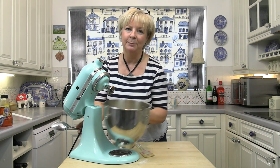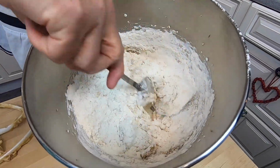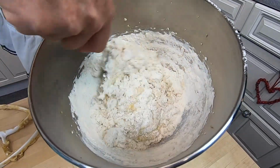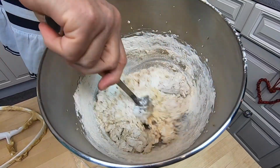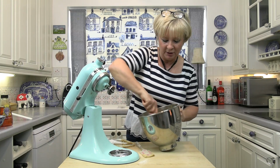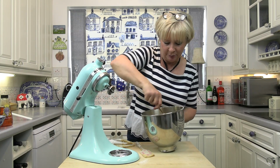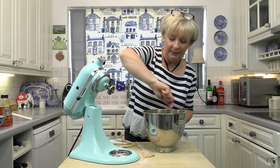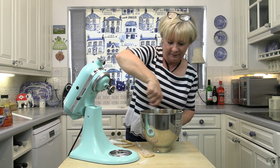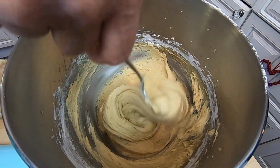And now with a big metal spoon, I'm just going to fold the flour into the batter. As you fold it in, as it was very runny to start with, it sort of becomes more like how you would expect a creamed cake recipe to go. And there we have it. And that's the basis for our sticky toffee pudding cake.